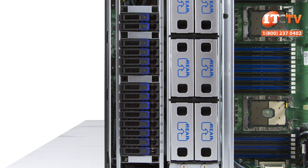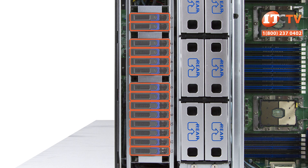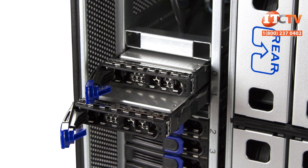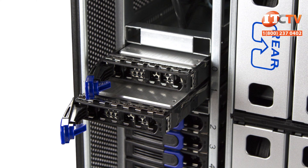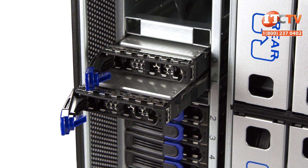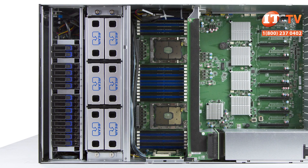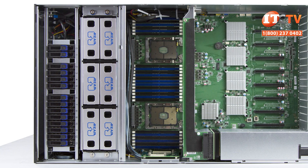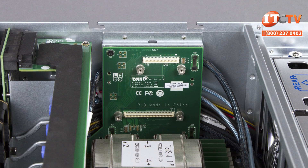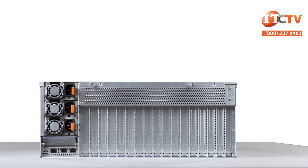Storage on this system is substantial, with native support for up to 14 2.5-inch hot-swap SATA HDDs or SSDs running at 6 gigabits per second. The drives are installed vertically with the front top cover removed and connect to the backplane mounted on the bottom of the chassis. The backplane supports SAS, SATA, and NVMe drives, providing additional options for speed and resiliency. An optional HD controller can be added to the pre-installed tie-in storage riser, allowing you to deploy up to eight SAS drives and two NVMe storage devices without using any of those rear PCIe slots.